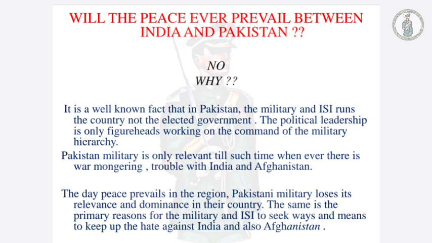In simple language, it means that all the major decisions in Pakistan are taken by their military chief, General Bajwa, and their political leader, PM Imran Khan, is just a figurehead and works under the command of the army chief. The Pakistan military is only relevant whenever there is warmongering or trouble with India as well as with Afghanistan. Because the day peace prevails in the region, the Pakistan military will lose its relevance and dominance in the country. That's why they always find different ways to keep hate against India. And these two agencies, the Pakistan military and ISI, will never let peace happen between India and Pakistan.